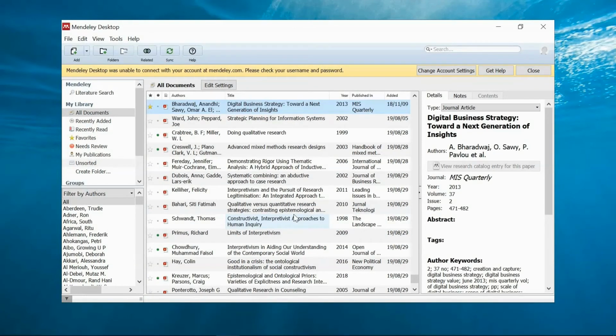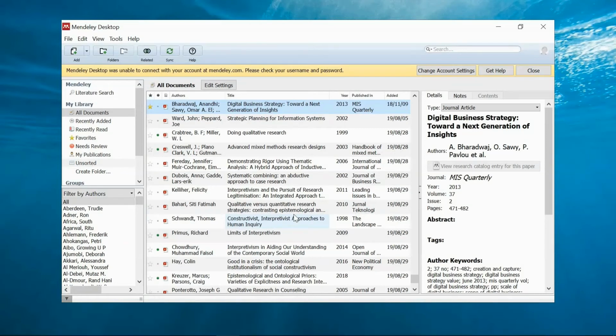Mendeley will parse the file as you are loading it to auto-complete as many fields as it possibly can. I always make sure that the data is correct because parsing may not always work. On the right-hand side, you can see that the fields have been pre-populated. You have the name, the authors, the journal, the year of publication, volume, issue, pages. You even have some keywords.